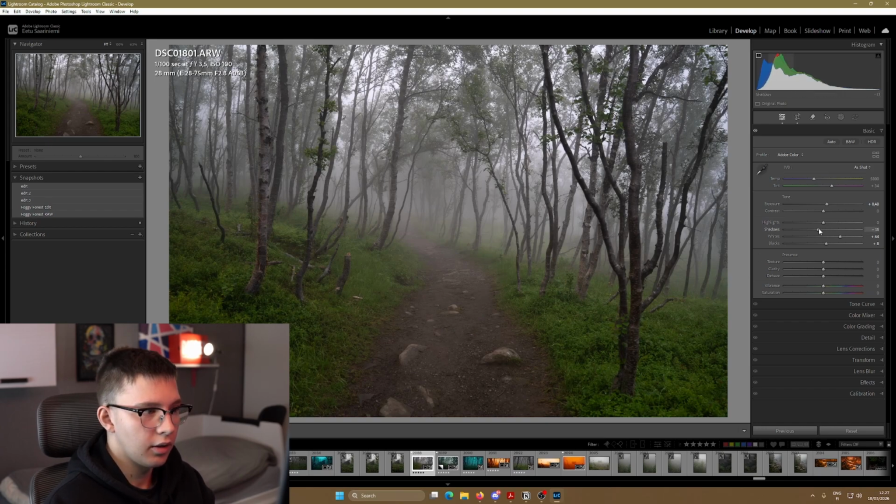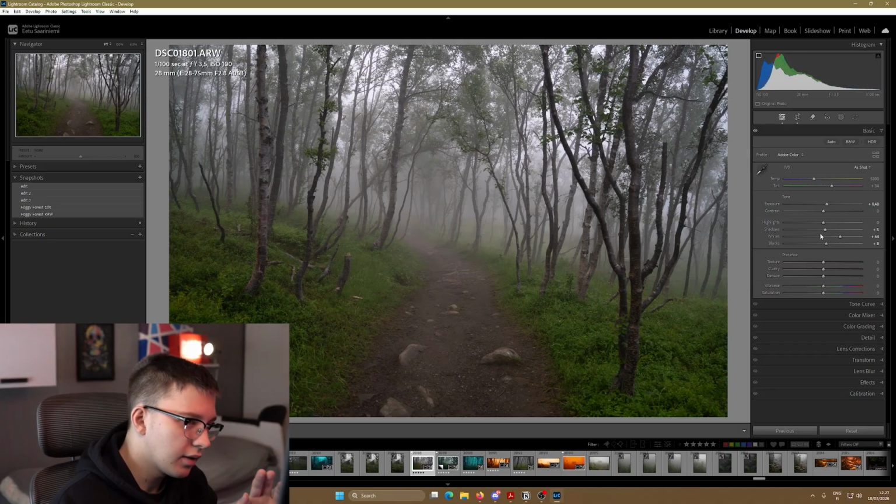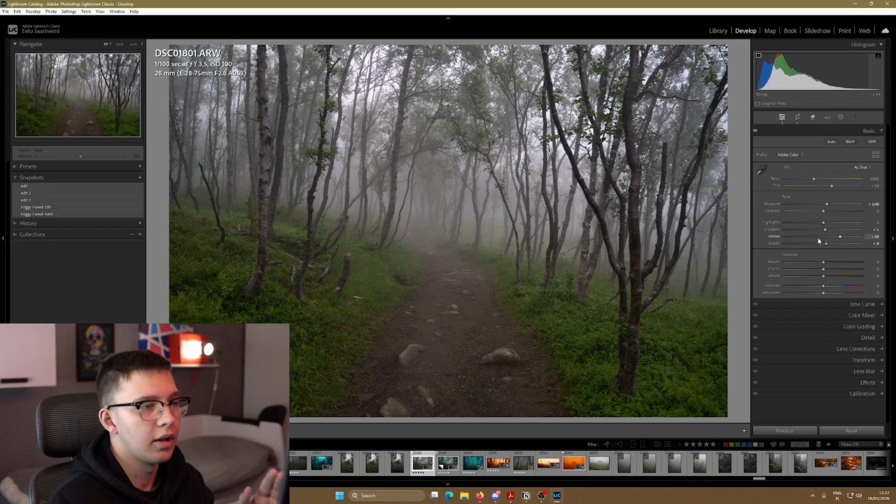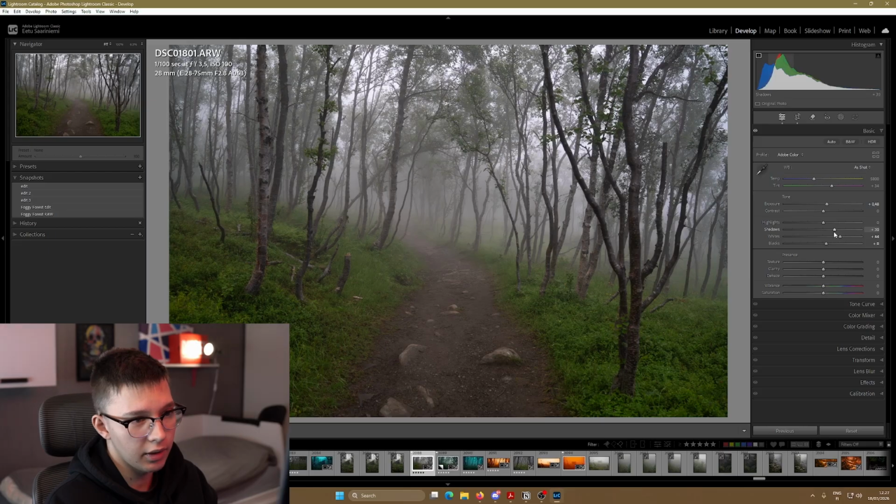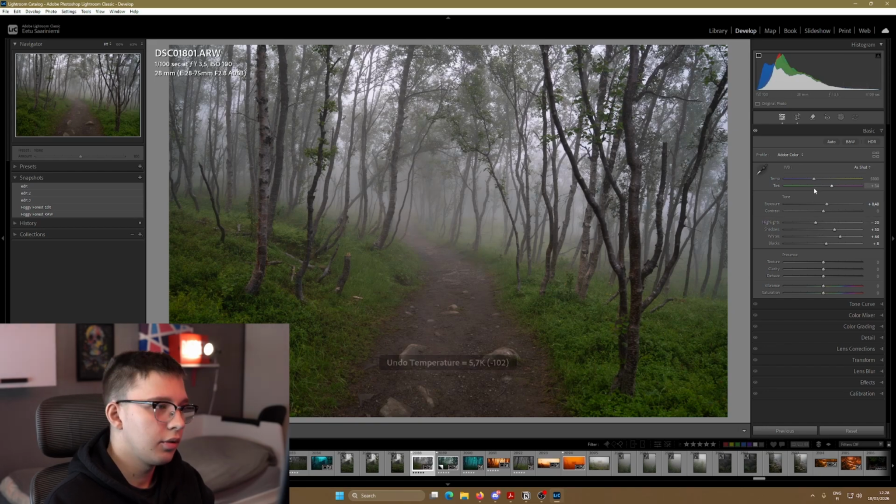Now we can still adjust the shadows. The thing I want to achieve with these basic adjustments is a flat, natural looking base that we can then edit further. So first is the exposure and white balance to achieve a natural looking image. We're gonna raise the shadows a little bit, like 30 points, and decrease the highlights by 20. Then we can go into the temperature changes.